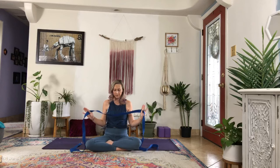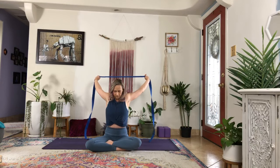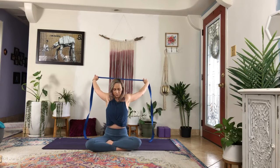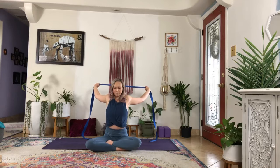So I'm going to make my grip a little bit shorter and move a little bit slower. And if there's one area in particular that feels really sticky, like for me, it's right here, that upper back, I'm going to breathe here for a little bit, and then move it just a little bit higher or lower than where that spot was. How does it feel there?